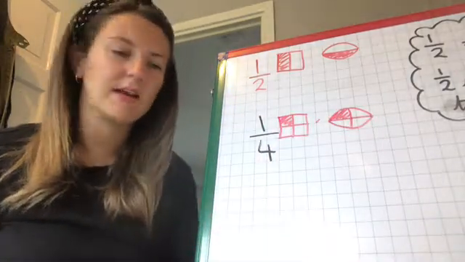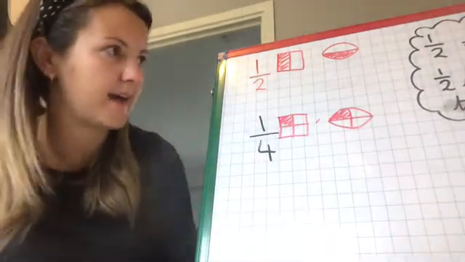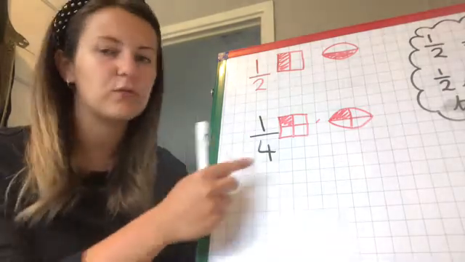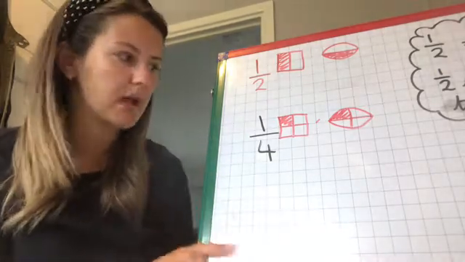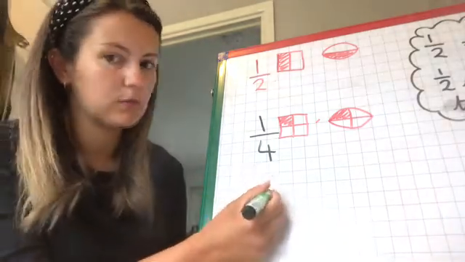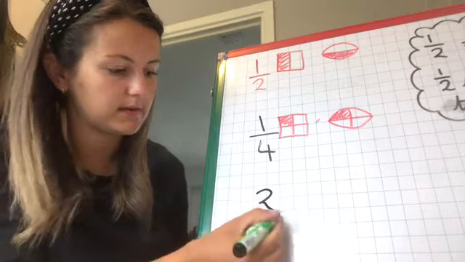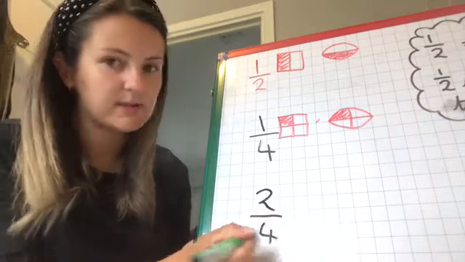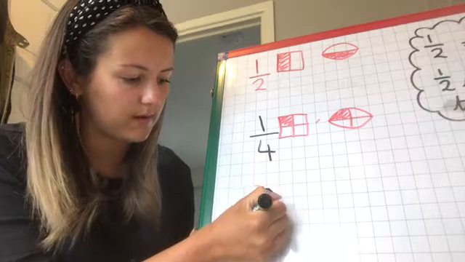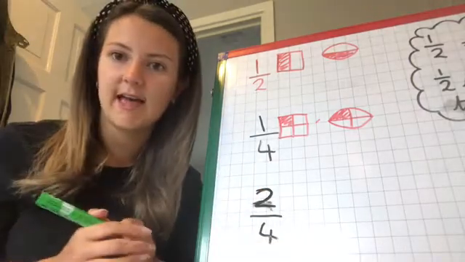Okay, so we've learnt that so far. Absolutely fabulous. You've done amazing at that. Today, we're going to start looking at a fraction of quarters with a different numerator. So, I'm going to write it for you here. 2 is my numerator. 4 is my denominator. Are we ready to say our stem sentence?